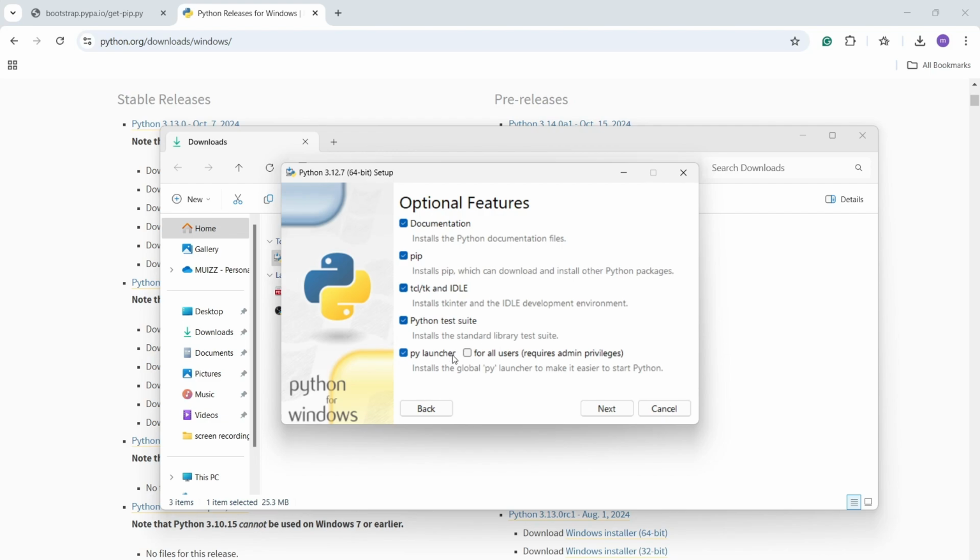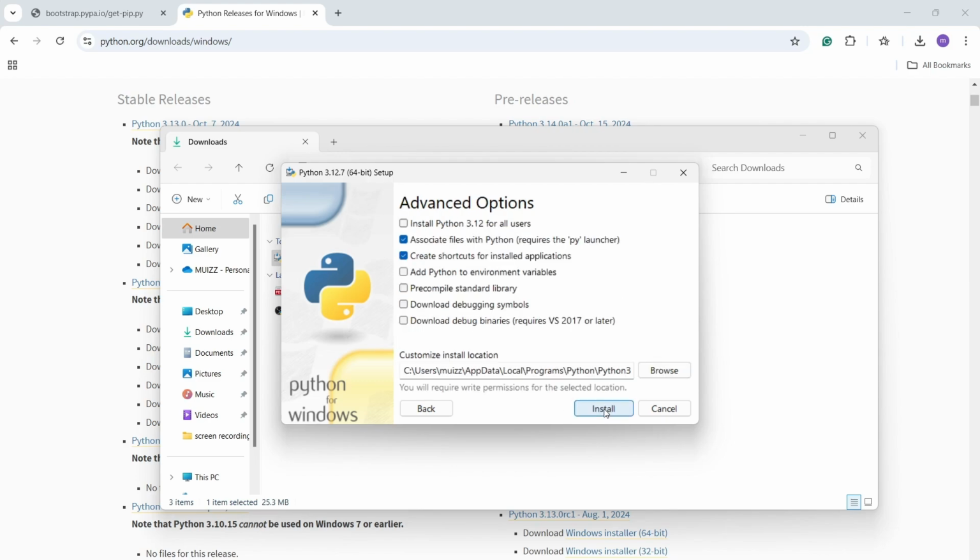And there is a launcher again. This launcher just makes it easier to start Python on any terminal, and it's just 2 letters. How hard can it be? So now I'm just going to deselect pip because we will be downloading and installing pip from scratch, and let the other selections be by default.